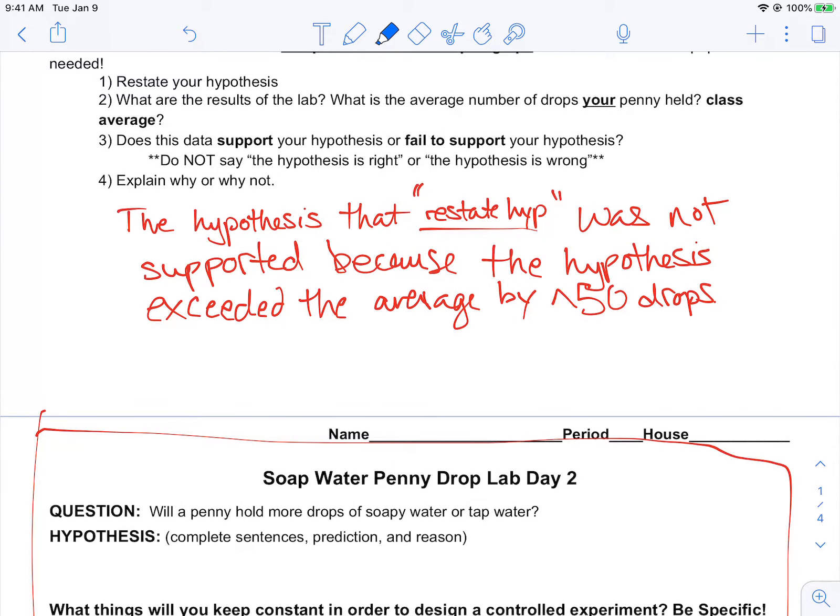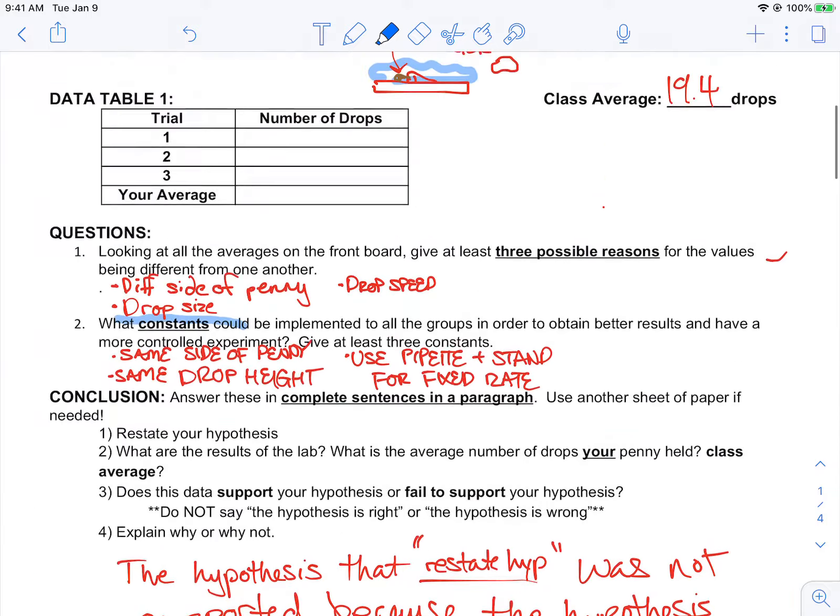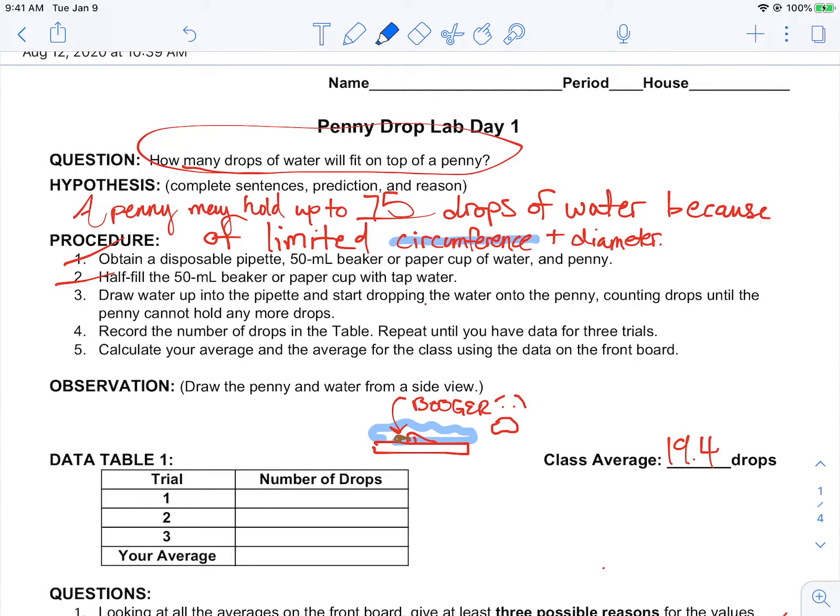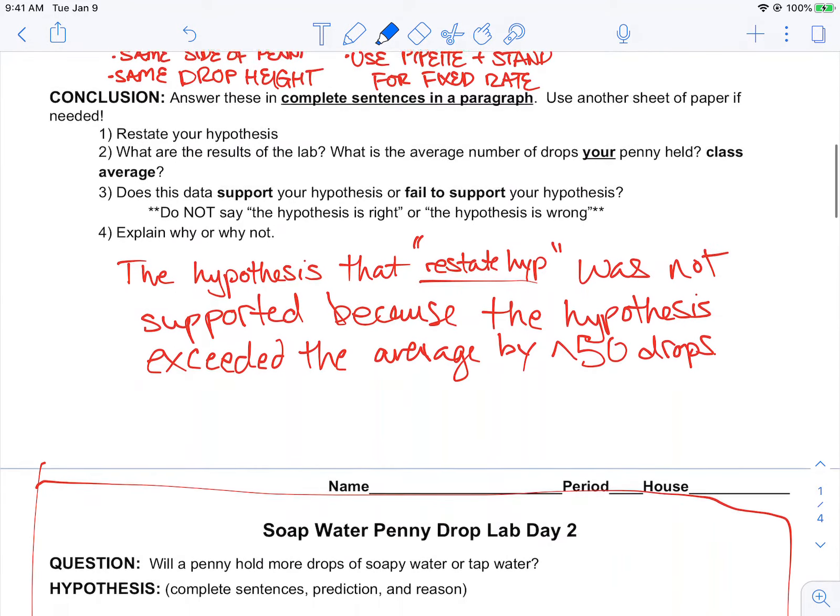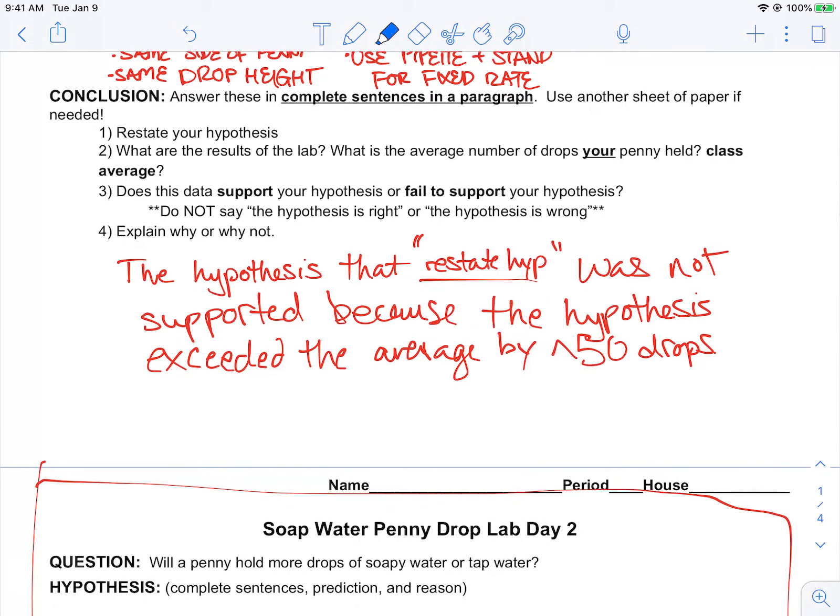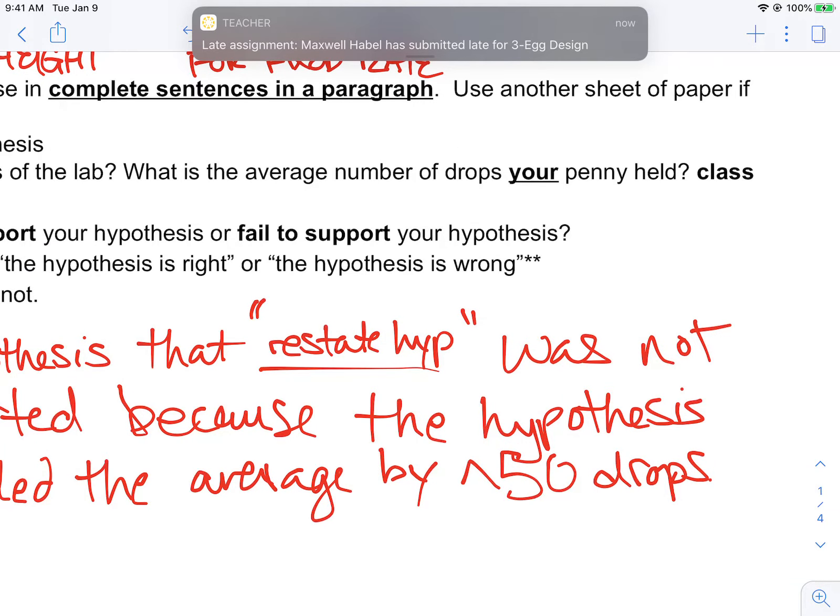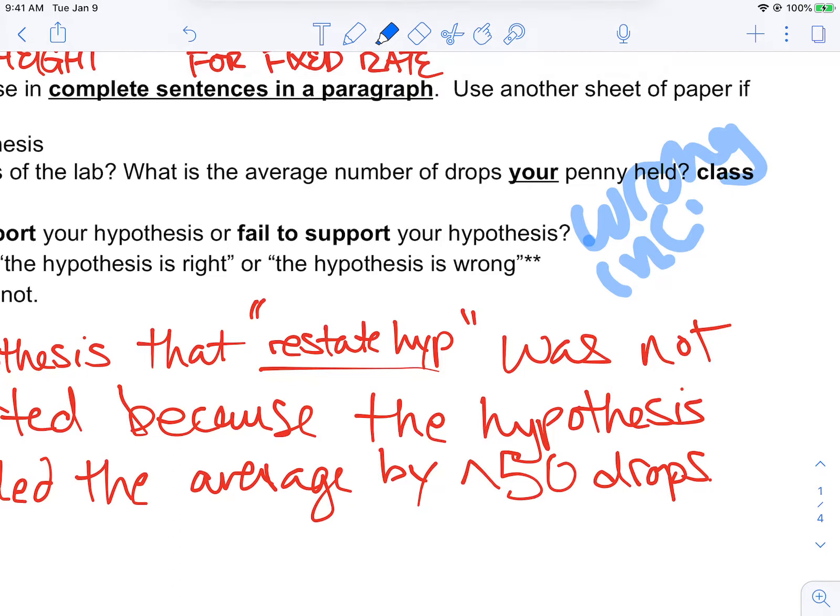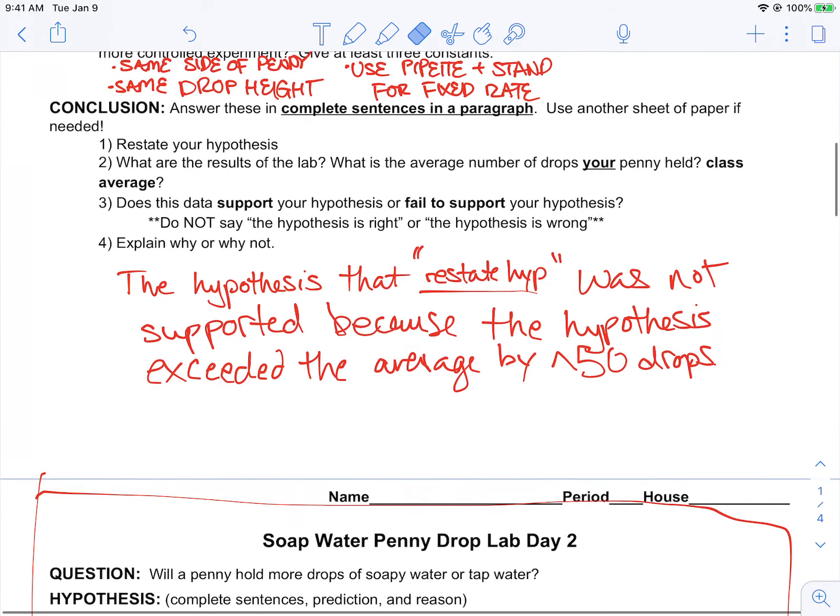So, the next big thing that we need to focus on for the penny drop is what do you do about the hypothesis and the conclusion? So, our hypothesis, my example was that we had 75 drops, right? So, obviously, we were way under that. So, my hypothesis was not on point. You are used to saying stuff like hypothesis was wrong, that it was incorrect, it was disproven. We don't want to do that anymore. There is only one way we are going to communicate whether or not our hypothesis is on point.